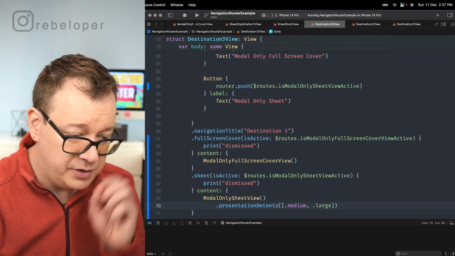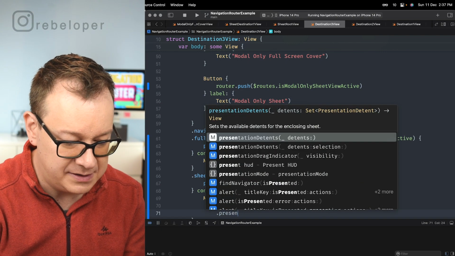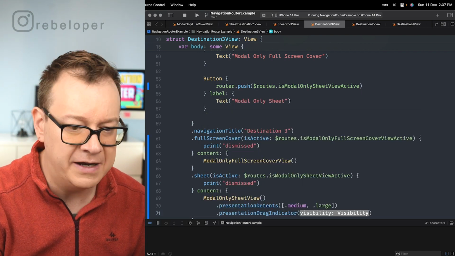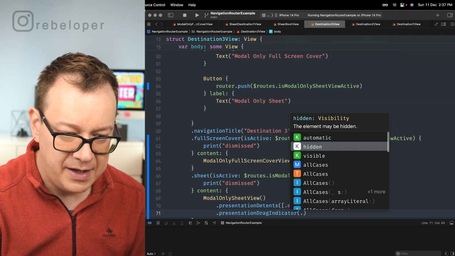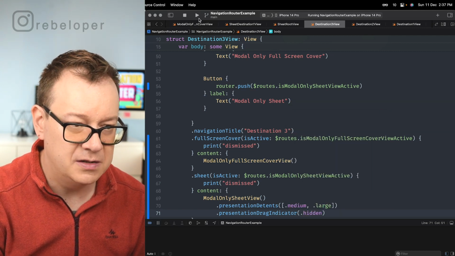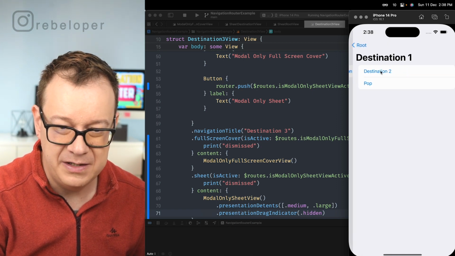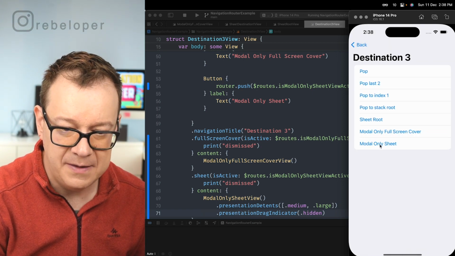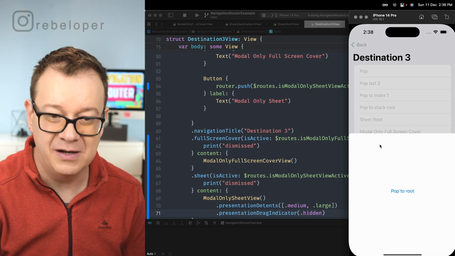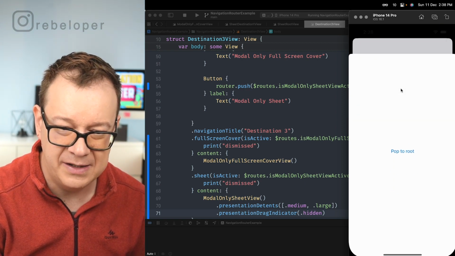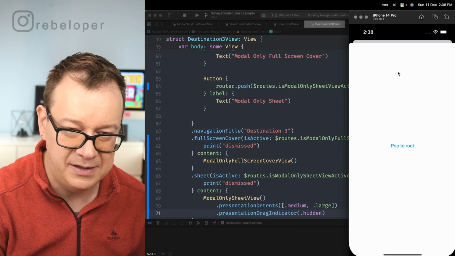And also I'm going to remove the presentation drag indicator, and I'm going to set this to hidden. So this is really flexible, as you can see. Now if I just go all the way up and then present the sheet, this is what we got. It's really nice. Okay, and of course we can just drag this to the large detent style.